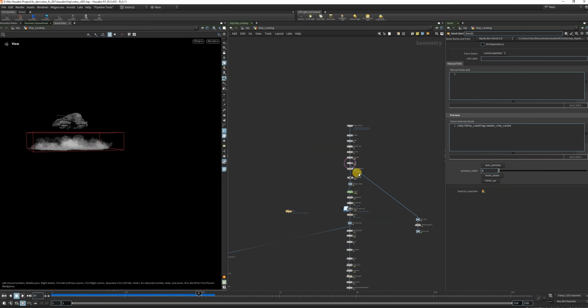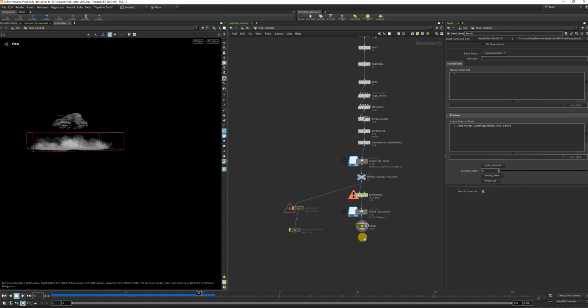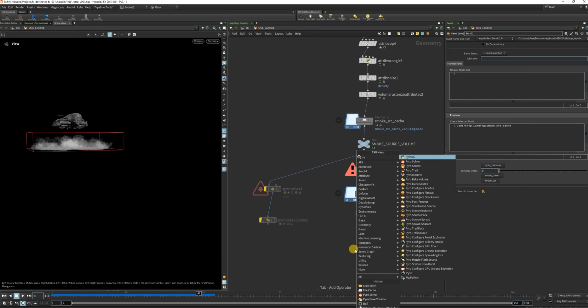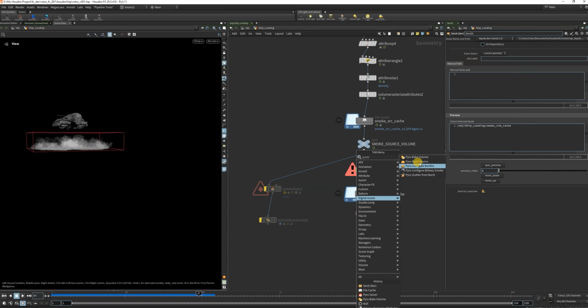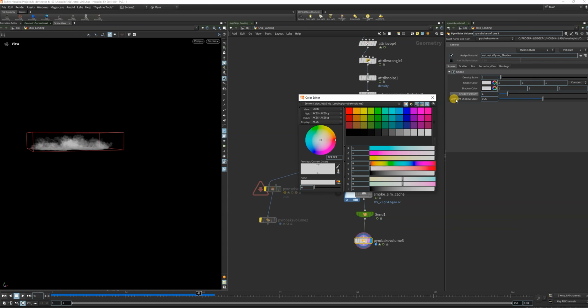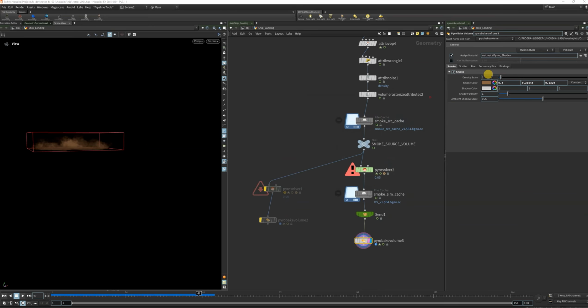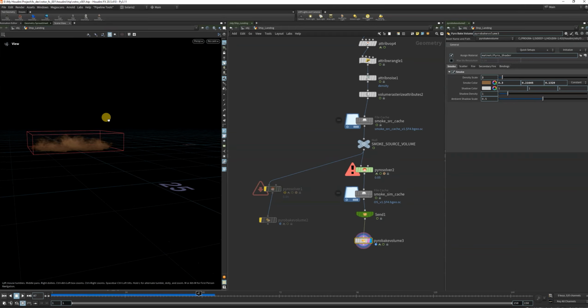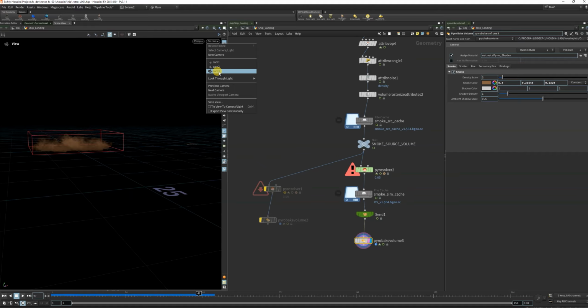Okay, and take a Pyro big volume, and I just make a flipbook.